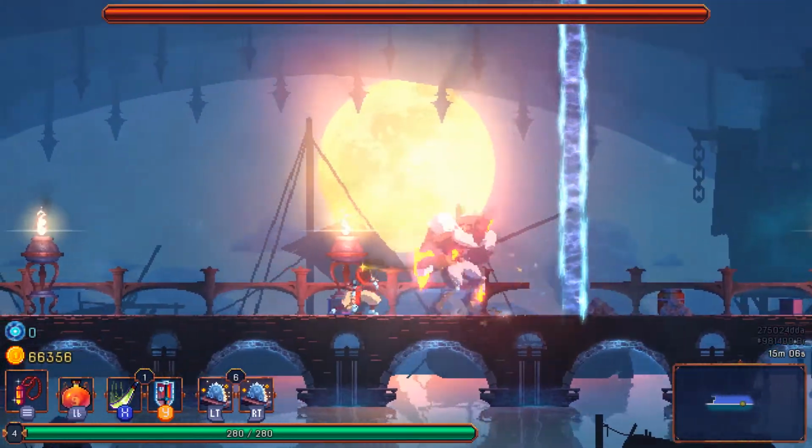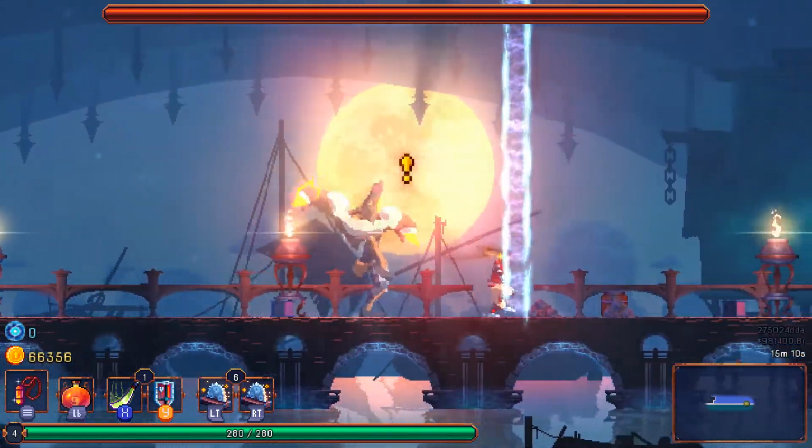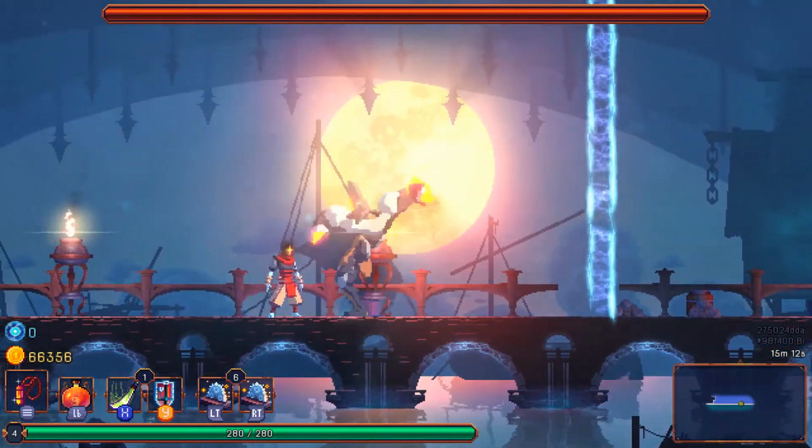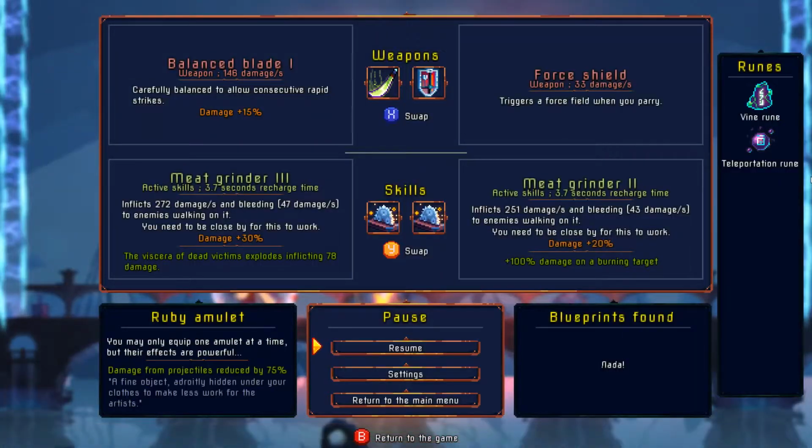The moment you see him go up with the exclamation mark, you just roll into him, or you can roll away from him also. That's also one way of doing it. You can also block it with your shield. You can block basically any close range attack that he does with the shield, as long as you're quick enough.